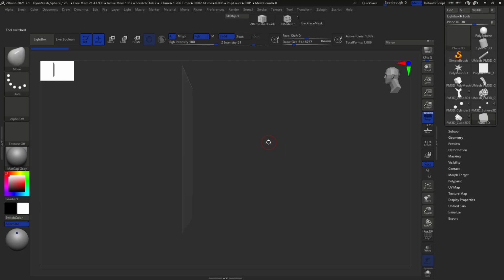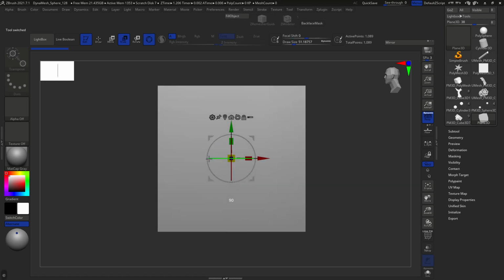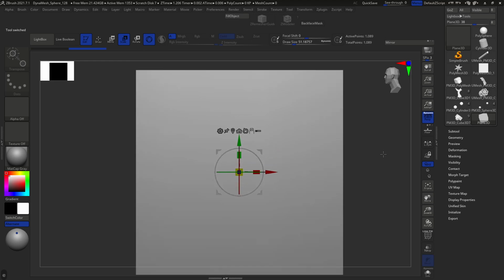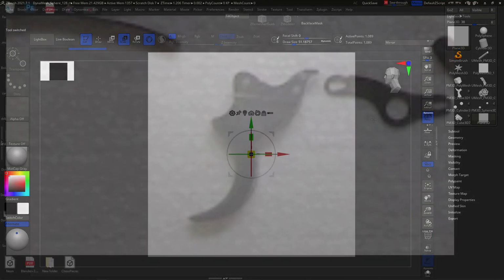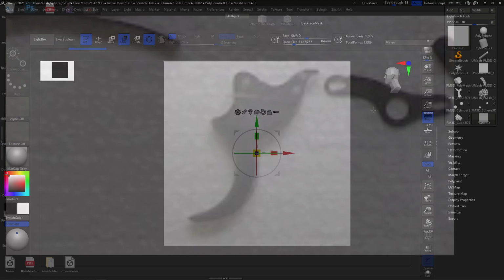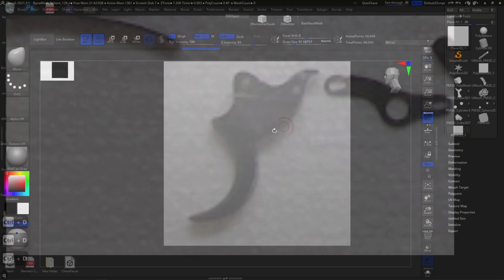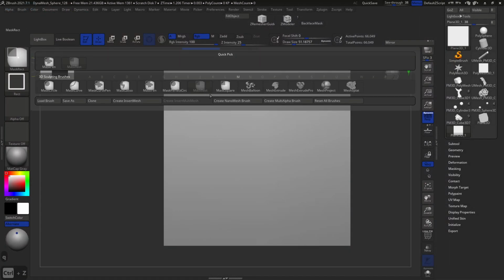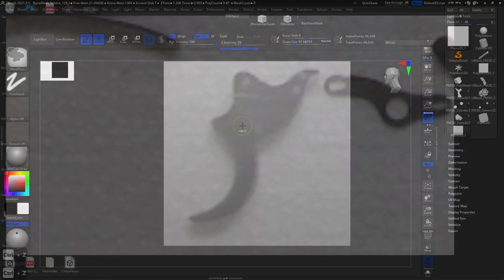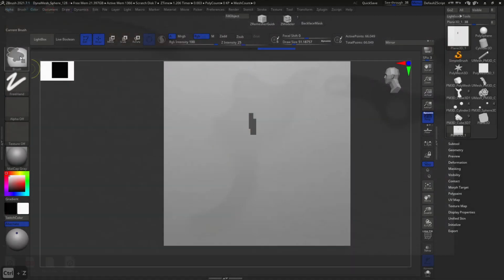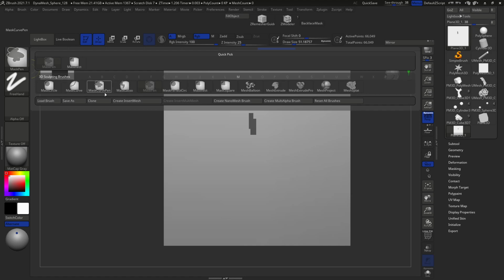Let's rotate this sideways, 90 degrees. And now, if we use the see-through option, we're gonna be able to, of course, see through the whole thing. I'm gonna give it several divisions. And then I'm just gonna mask out with the mask pen the shape of the object. Oh yeah, I need to use my Wacom, sorry. So let's do mask pen.